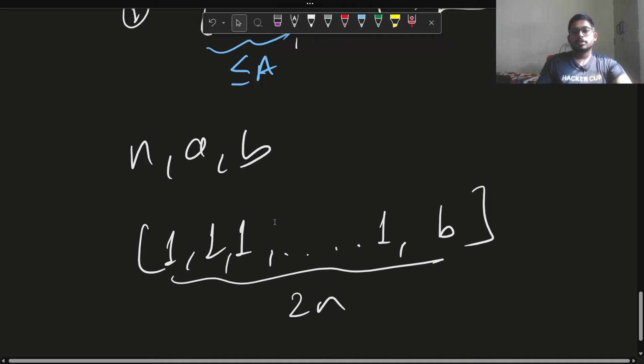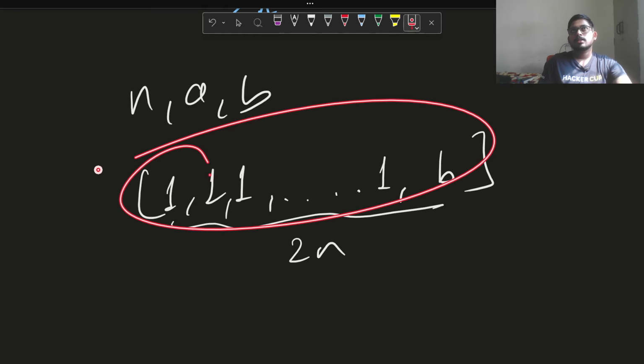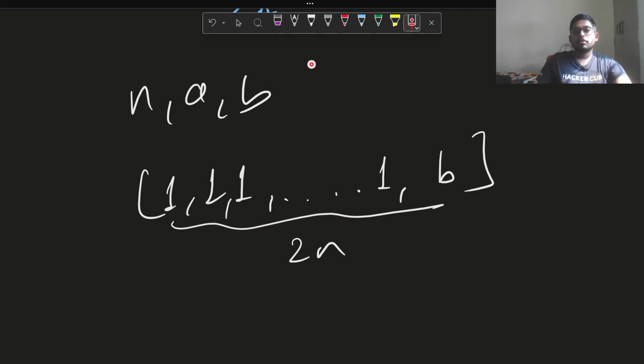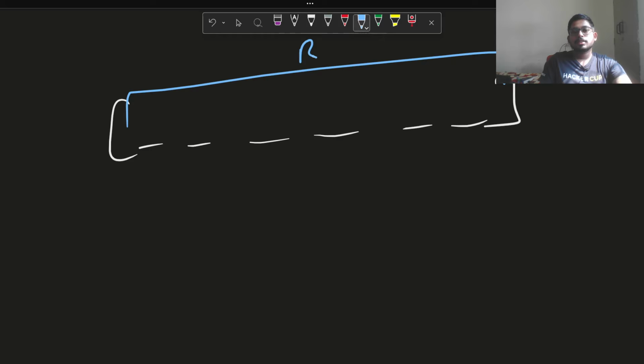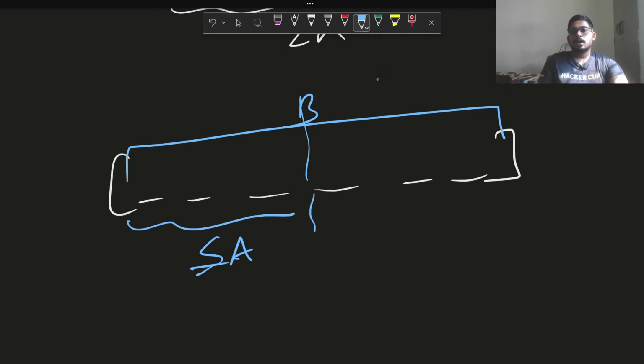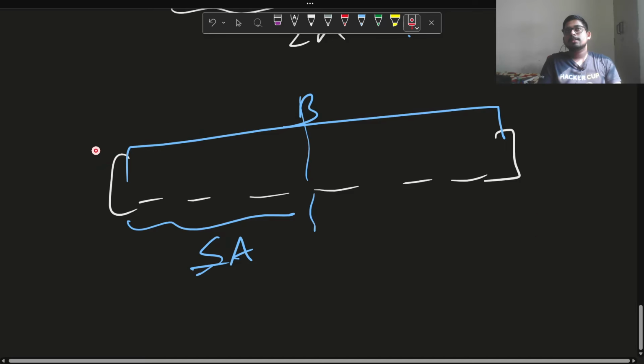The number of ways in which we can have 2n numbers, so that the product of these numbers is equal to b and the product of the first n numbers is less than or equal to a. Satisfying these two conditions, how many such sequences of 2n integers exist? You need to count them.